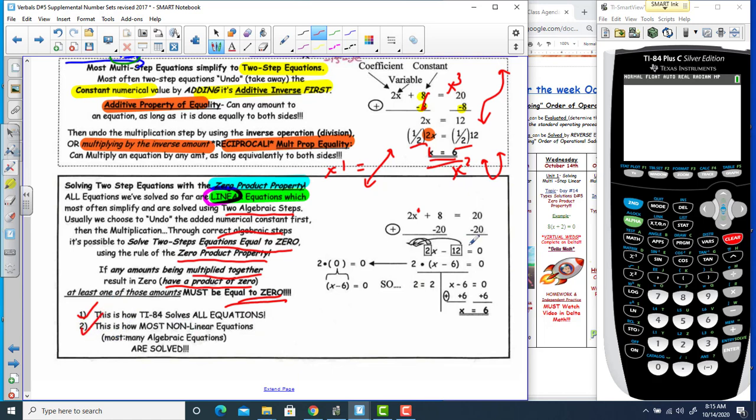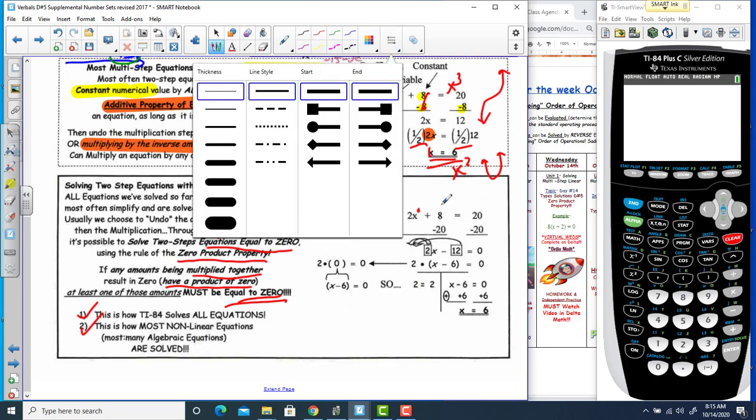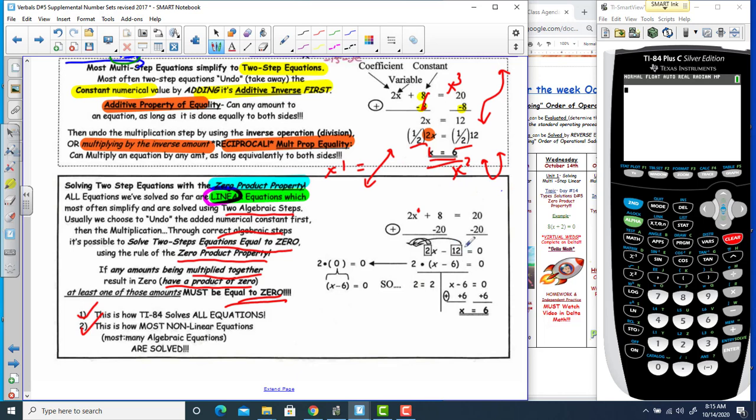Okay, so if you take a look at the example problem, what sometimes happens to students when they get confused is they're like, I gotta undo, I gotta subtract something. So they solve the two-step we saw up above, and on accident, sometimes they'll subtract the 20 from both expressions, or they'll add negative 20, which isn't wrong, because you can add whatever you want to an equation so long as you do it equally on both sides. And they end up with 2x less 12 equals 0.